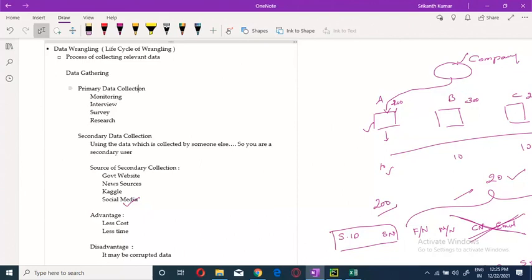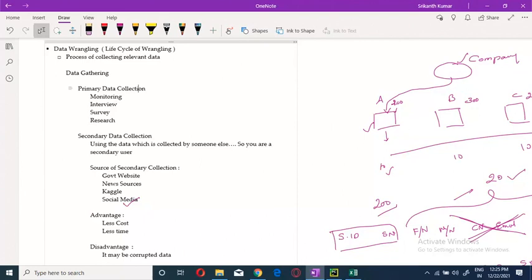We will ask the employee what he is doing from 2 to 4 o'clock or 1 to 2 o'clock or 1 to 3 o'clock in the cafeteria. What is the 3 hours time or 2 hours time you are spending over there? That question may come up. Those details I will take. I will not ask what your father does, what your mother's name is, what your address is, how you are traveling. We will not take all those things, right? That is unnecessary data. So whatever I wanted, I will take only that data.